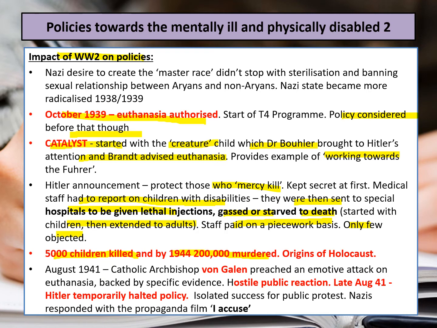The fact that they were killed in such a bureaucratic way actually provides the origins for the Holocaust, because they were using things like gas to try and kill as many as possible in one go. And obviously that gas was then later used against the Jews as part of the Holocaust. So generally we've mentioned the horror of this policy of euthanasia, 200,000 people murdered by 1944. And generally medical staff either supported it or were too scared to stand up and say anything about this.